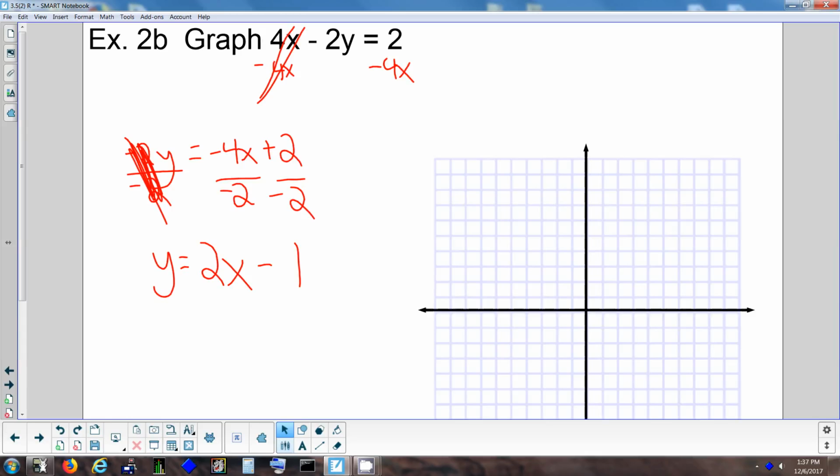What's the Y-intercept in this problem, Josiah? Negative 1. How do you know that's the Y-intercept? Because I know the other one is the slope. Yeah, I know you know the number with x is the slope. So whatever the other thing is, that's just a number. That's going to be your Y-intercept. How do I graph that? Which axis? The Y-axis. Where am I going? 1. Up or down? Down.